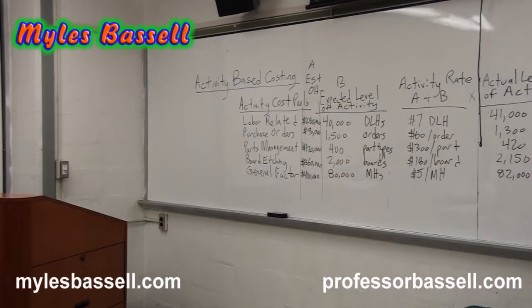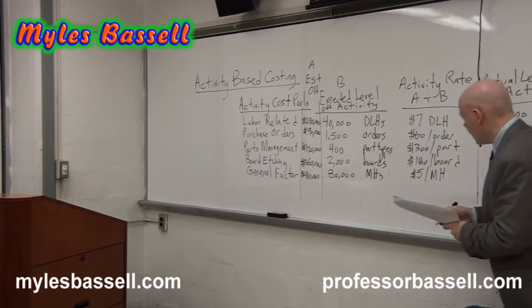Because remember, we have to apply the overhead. We're not going to wait to find out how much was overhead that quarter. We have to use the information that we have. This is $78,000. This is $126,000. $387,000 and $410,000. Which is $1,288,000.